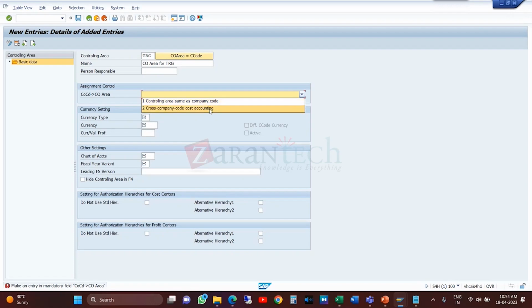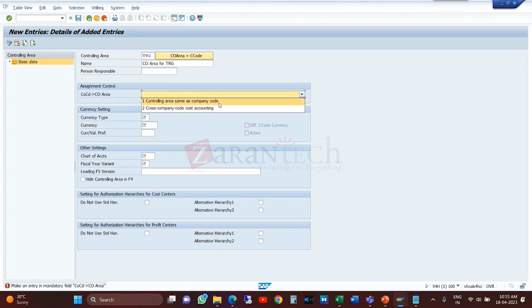This is another finance scenario. We are not taking that for a practice session. We're taking the same as company code option. Okay, so there is some setting inside. We can change the setting for this option, but that's done by the finance controlling consultant during the implementation. If needed, according to client requirement, they can go for this option or that option. But for us, we'll take the first option only.